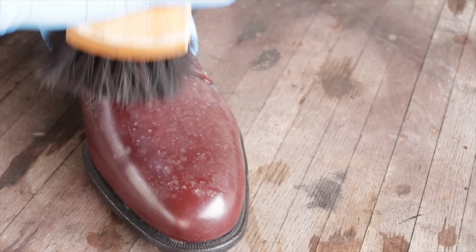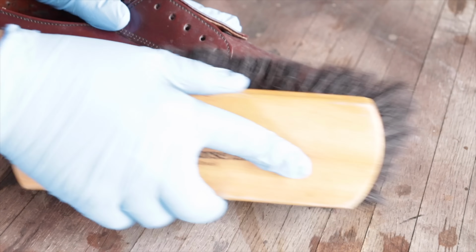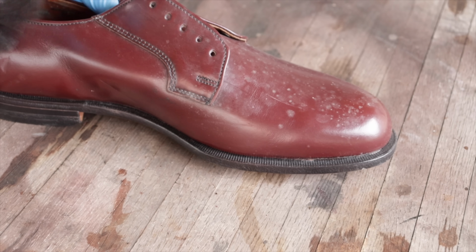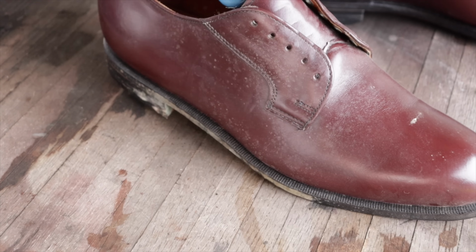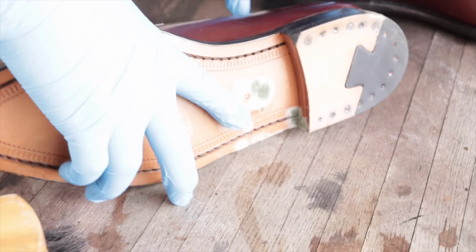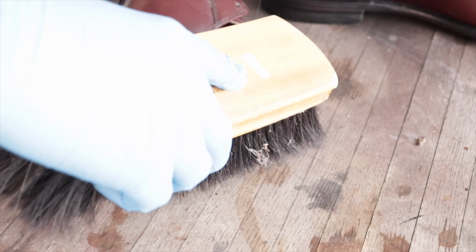So I dusted them off and made sure everything inside was out. There was a dead bee that was being eaten by the Black Widow. It was covered in silk and some other little bugs in there. So I got those out and I started brushing the shoe with a horsehair brush just to get whatever dust and whatever I could get off. And there were some spores flying out of the shoe from the mildew, and I wore a little mask just to make sure I didn't breathe that stuff in.